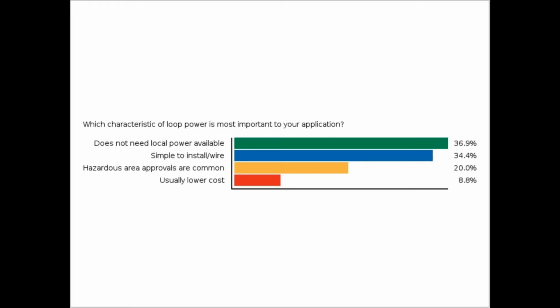Anyone who's ever had to install these things in a field application is going to know that having to run conduit out to somewhere to carry wiring is time-consuming and it's expensive if you're having someone else do it for you. So only needing to run those 2 wires somewhere can be a big time and cost saver, especially if you're running those 2 wires somewhere else anyway. If you're running from your flow meter in the field to your control room with that 4 to 20 signal, well, being able to just patch a display anywhere along that line you want without having to run additional wire is a big advantage.